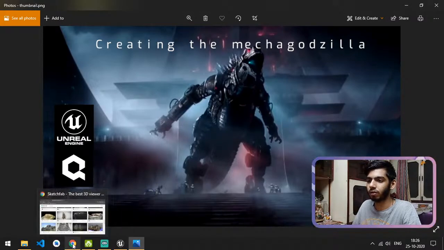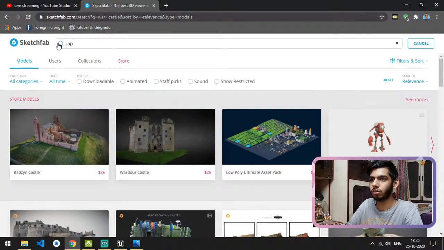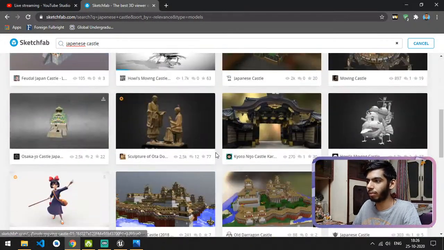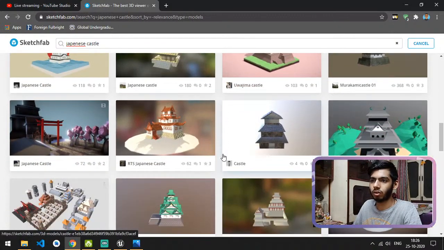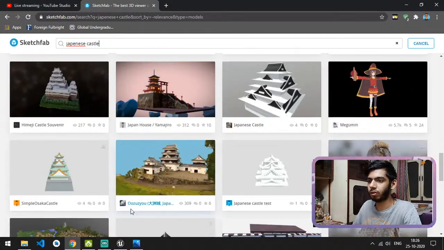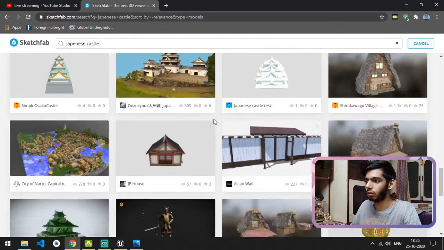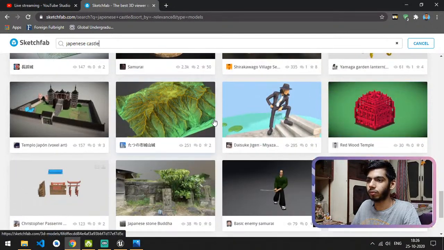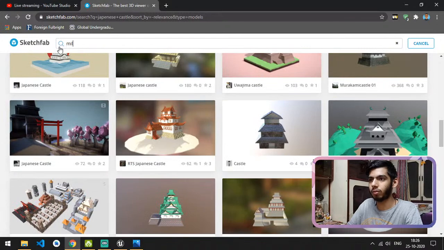Maybe a Japanese castle? Since Godzilla is a Japanese invention, we can add, because the structure does seem a bit Japanese, or not, but we can add a military base in the background. Let's try to search military base.